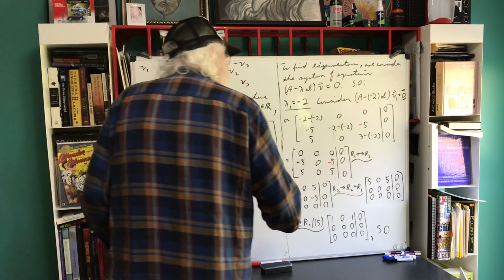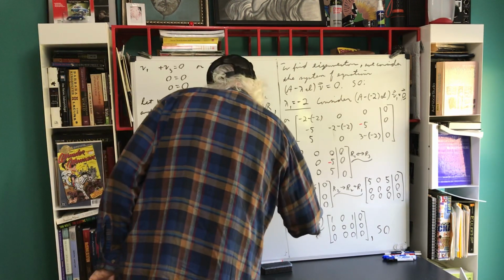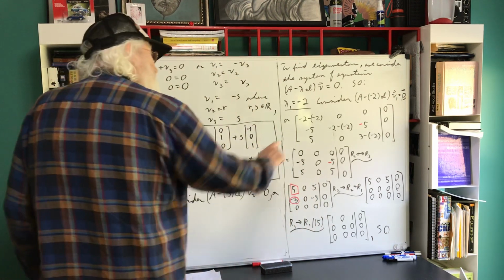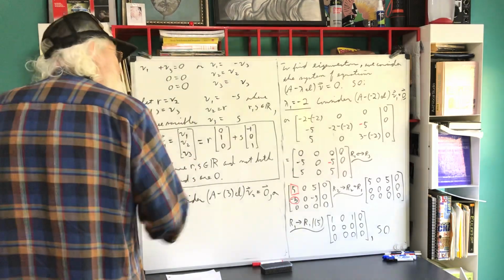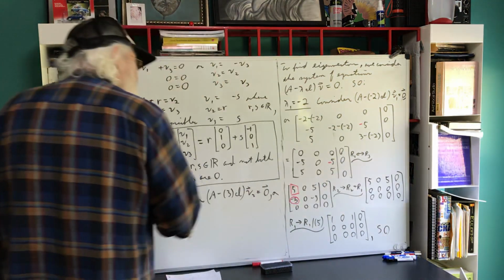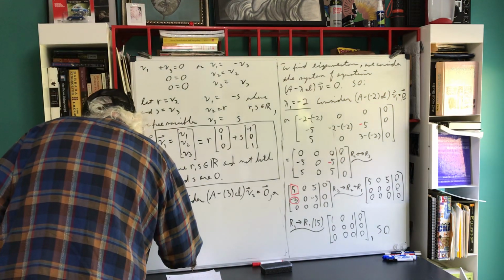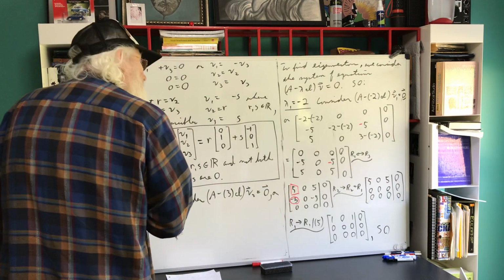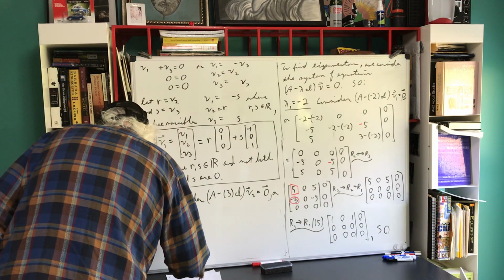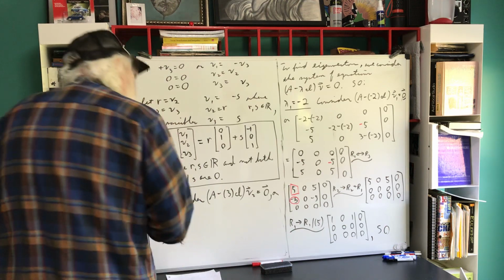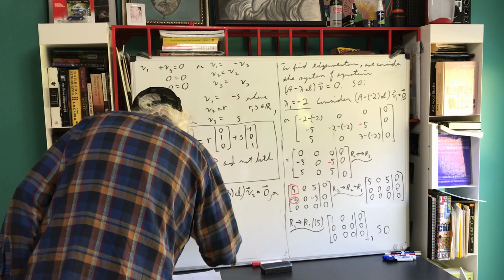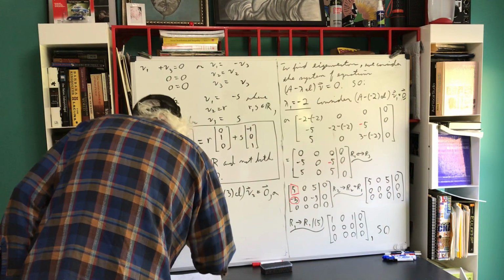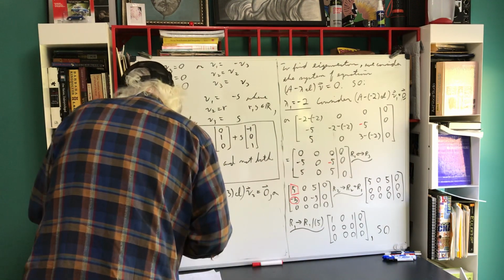Okay, so this becomes, or, let's see, matrix A, I'll copy from over here, replacing the negative 2's with 3's. So we'll have negative 2 minus 3, and then negative 5 and 5 for the first column. Second column will be 0, negative 2 minus 3, and a 0. Clean it up a little bit.